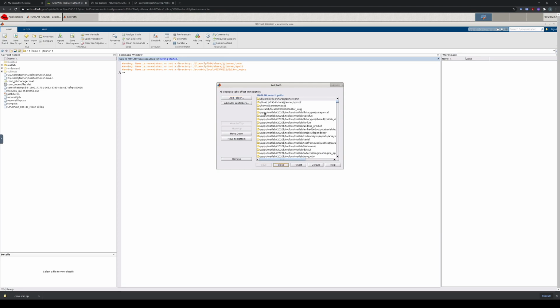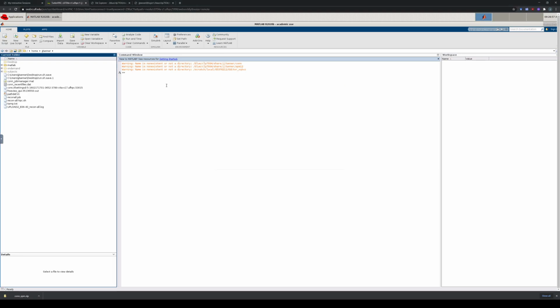You can save this. If you get an error, you might need to change where it's saving. So just change it to a directory that you can write. Hopefully that's in this location, this home, and then your GatorLink ID. But what's going on is now I can save this path. This means these are programs that Matlab knows where to look. And so then I can just close this.